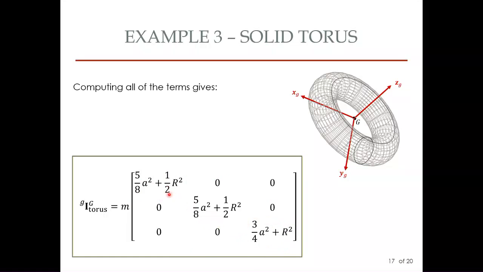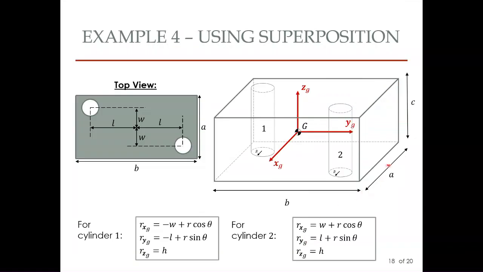These are equal to one another, but this is the special one because the z-axis is the one coming like a candle out of this donut. Okay? So make sure you don't forget to rotate or change this matrix to your use when you have a differently shaped donut relative to the red axis, the body axis. And this is the last example using superposition here.